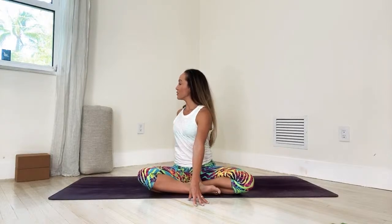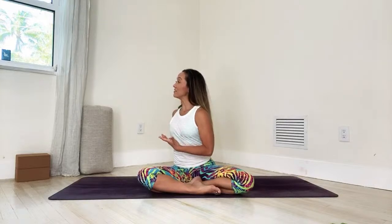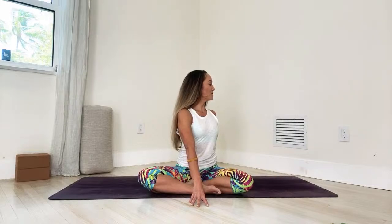Inhale, lift the spine up out of the pelvis. Exhale, just easy — twist over to the right. Maintain a sense of length and spaciousness through the chest and especially through the lumbar region of the spine. We'll stay here for a couple more breaths, keeping that lift and connecting it down into the center of the pelvis. Inhale, back to the center. Exhale, remember your pelvic floor. Let's go over to the other side. Inhale, lift the center of the chest, then exhale — a light, easy spinal twist over to the left. Keep it nice and easy as the navel draws in, spiraling through the spine. Inhale, back to the center.